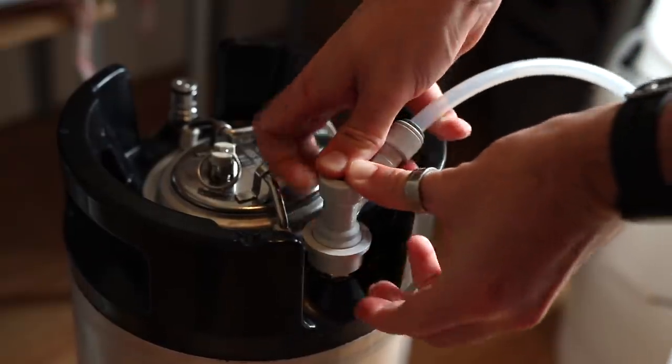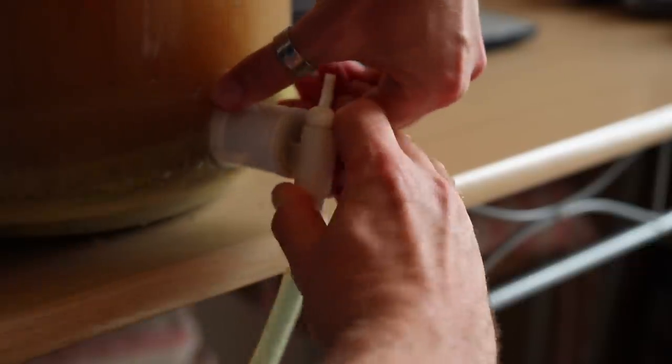Shut up, James. 4 days later though, it was time for the final step, the kegging and the carving.